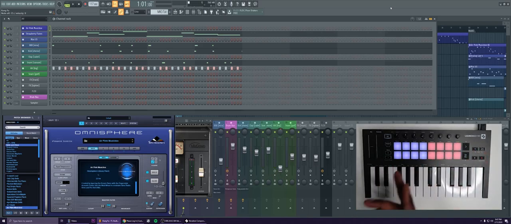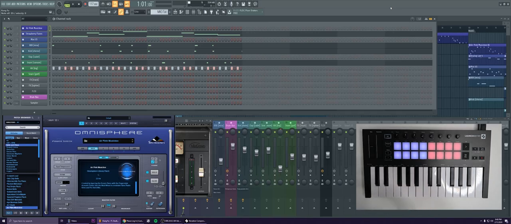And what this does is it allows you to use your controller just like you would use any kind of traditional drum pad and be able to tap out your beats really easily and get a 4 or 8-bar loop going to get your beat started. Another key thing about this template is that your keys will control whatever instrument you have highlighted in your channel selector. In my case today, I have Omnisphere selected. So when I play my keys, my keys are going to control Omnisphere.